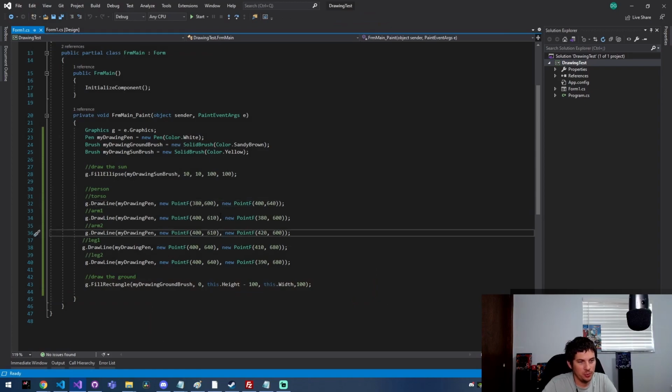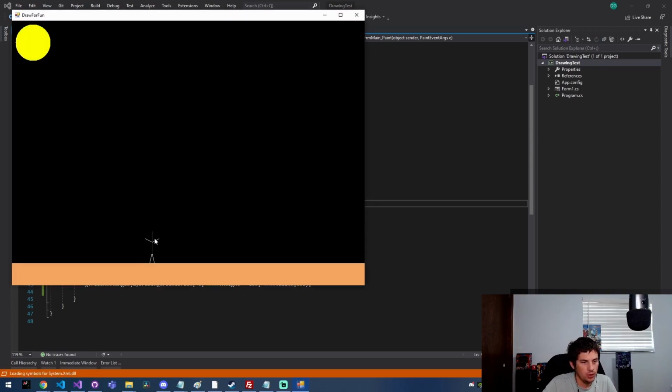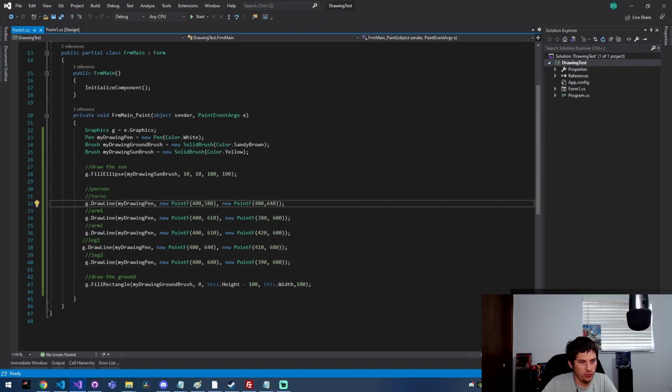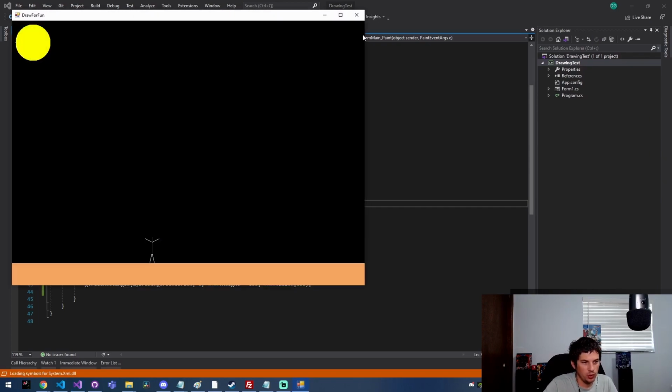All right, so let's put the top of his torso back where his head should be, and it was kind of awful. It's actually the Y that I needed to change here. Okay, that's a little rough too. All right, 597, we're calling it there. That looks like a good neck to me.